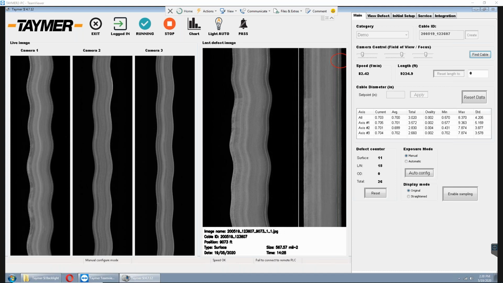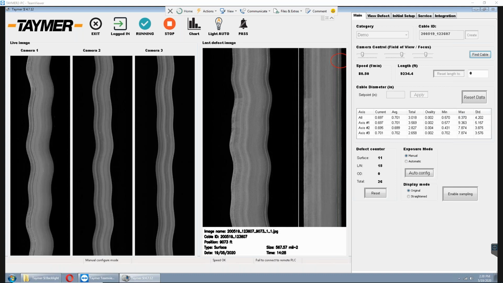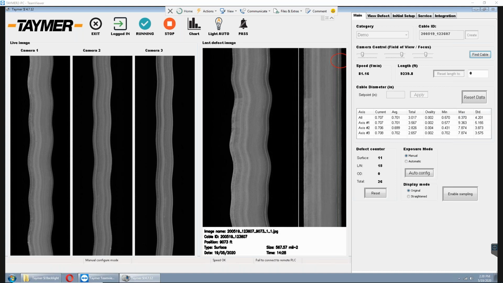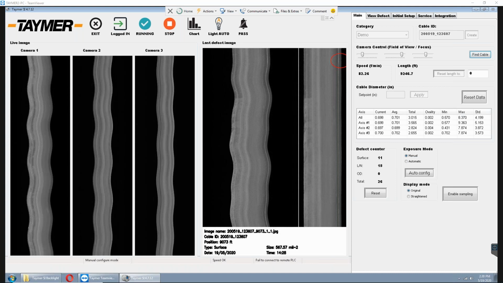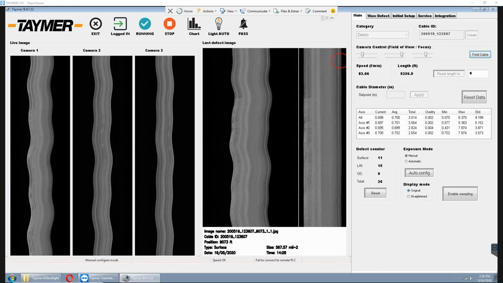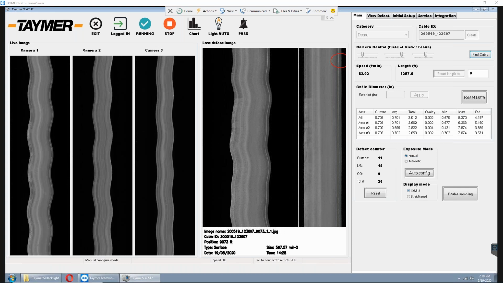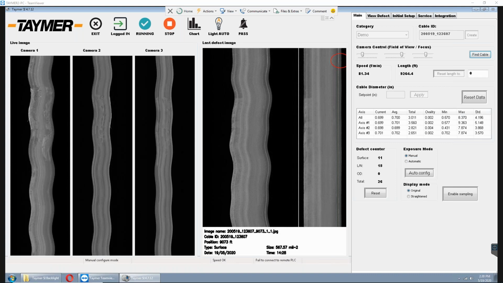Okay, go on to the next one here. Have you had any success with lead extrusion, detecting deformations or pinholes in it? We've had a couple of applications now dealing with lead extrusion, and it's definitely an application that requires a little work on our end for the lighting setup.